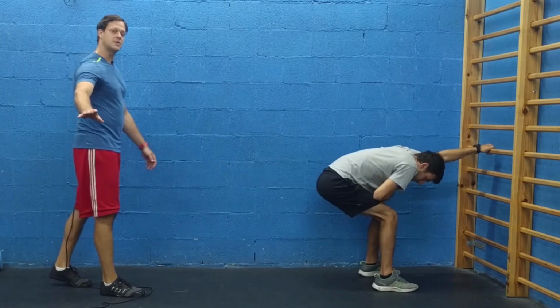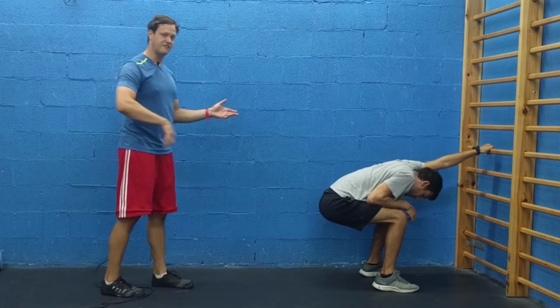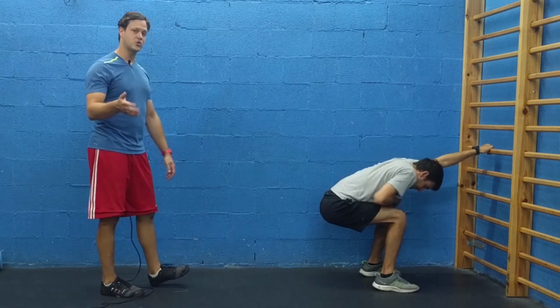It's not uncommon for one side to be a little bit more tight than the other, especially if you only feed or drink with one hand. Really important to work on that as a skill.